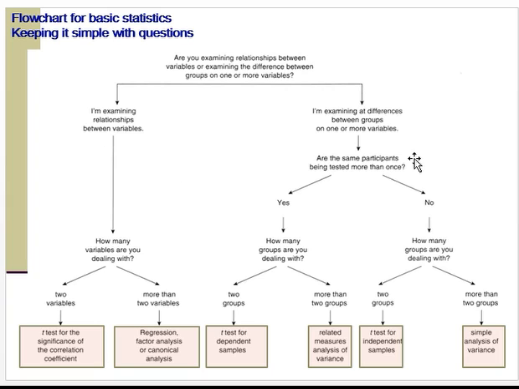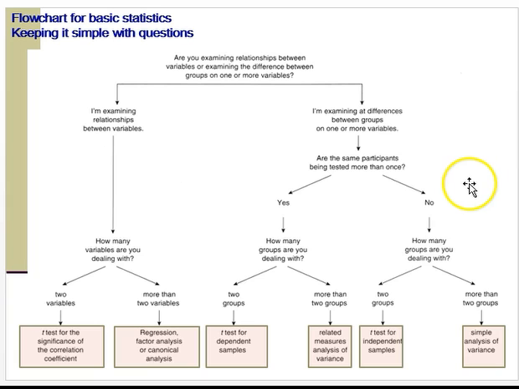But you can have other examples of paired data beyond just going back to the exact same observation and measuring it a second time. So really, I think of this as: are your observations independent or dependent? If they are dependent on each other, then we'd go to the yes. Again, it asks us how many groups we're dealing with. If it's 2, we have a t-test for dependent samples. If it's more than 2 groups, we have a repeated measures analysis of variance.